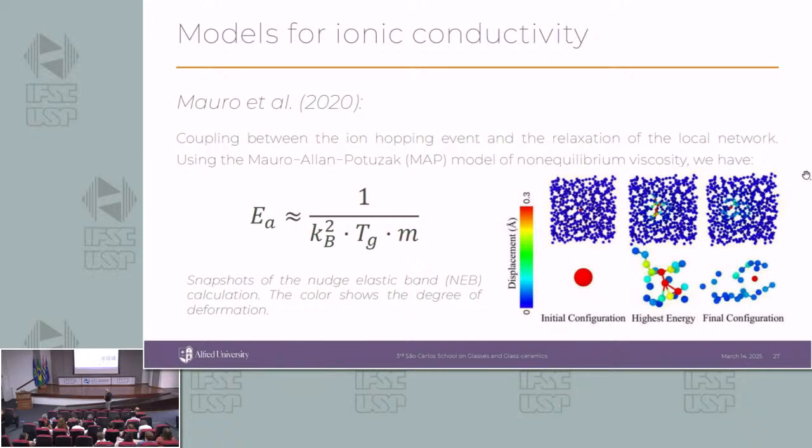A little bit more recently, way more recently, Mauro, Colin, myself, presented this work in which there is a coupling between the ion hopping and the relaxation of the local network. If I have to make a loose analogy to the polaron discussion that we had earlier, it's affected by the distortion of the network. And I think it's very nice. You can see here the initial configuration, where the density of colors closer to red means more distorted, or more out of the original place the ion is. During the jump process, there's a really large distortion of the nearby network, and when it comes back, it has some distortion left behind from the jump and also on the new site.